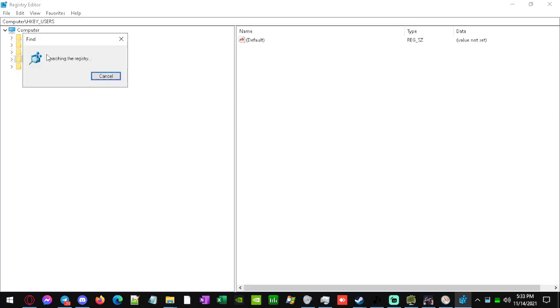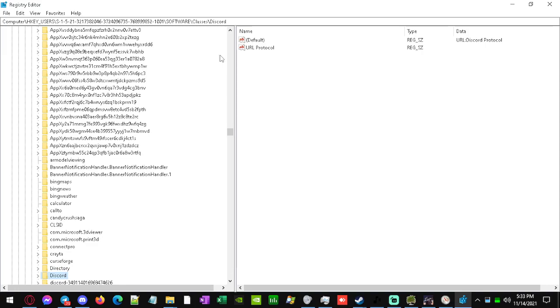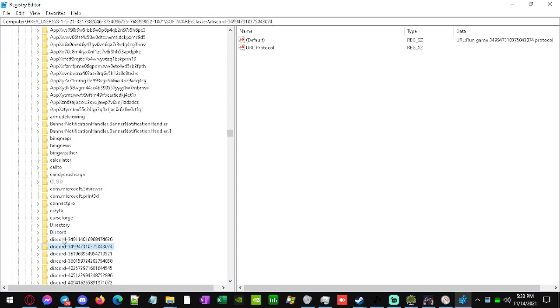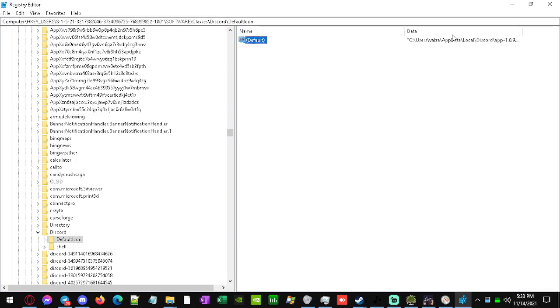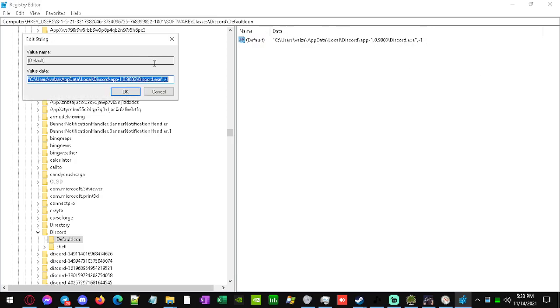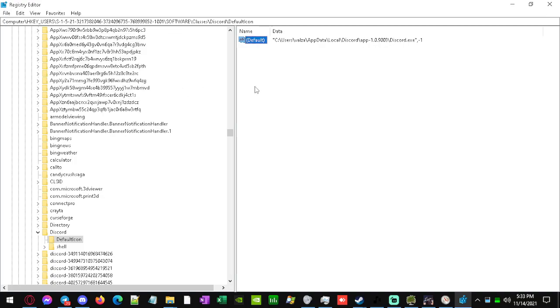So, like, if I were to just do a key search to search my registry for Discord, I'm going to find a whole bunch of file references in here referring to Discord, and one of those is the default icon. So that little icon that shows up in your taskbar, what shows up within the program, that's going to probably be defined here as default. So we have our data, and it's just going to be a long string of information that says where this file is located. It's going to say it's in C users, app data, local Discord, this app number, discord.exe. And you don't need to worry too much about what the other stuff in here means. It's just some registry information.